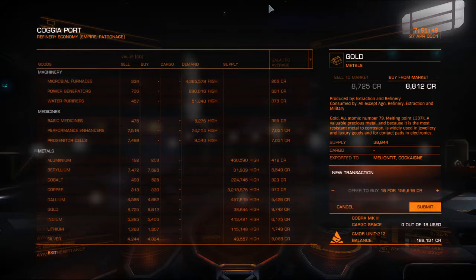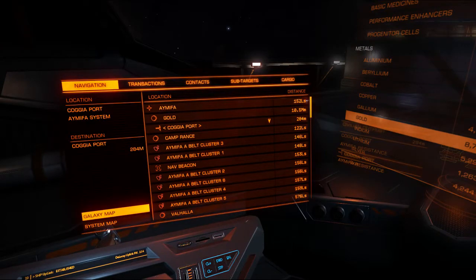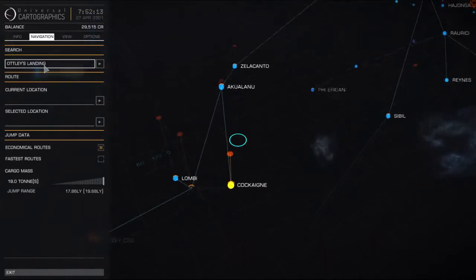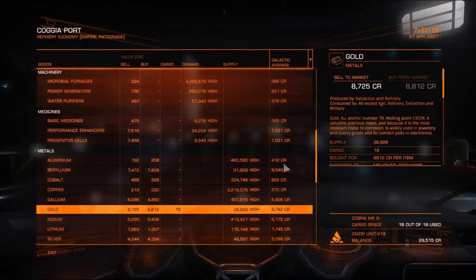So I'm feeling like, oh man, this should be a good run because it's 158,000 credits worth of gold. I love it. Cargo hold at maximum capacity. There we go. And because I already know this trade route, we're going to Utley's Landing. And there we go. That's all you need to do, guys. Now, I'm not going to bore you with the journey back. I don't think. We'll make it a short episode. There you go. That's how you do it. Trading for noobs by a noob.